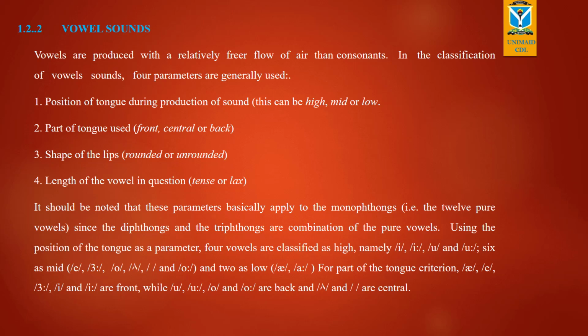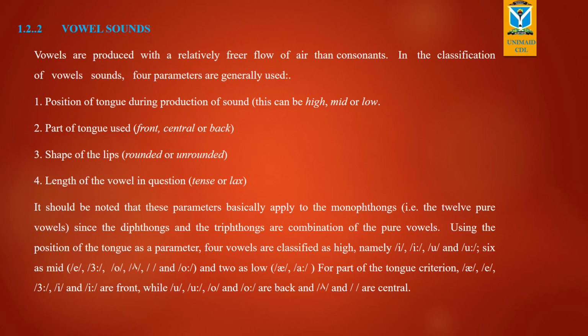Now, here we are done with the consonant sounds. Another category of sound we're going to look at has to do with the vowel sounds. If you could remember, we've said we have two categorizations, the consonant sounds and then the vowel sounds. Why are they consonants? Because there's an obstruction of air. Why are they vowels here? We're going to look at what happens that makes them vowel sounds.